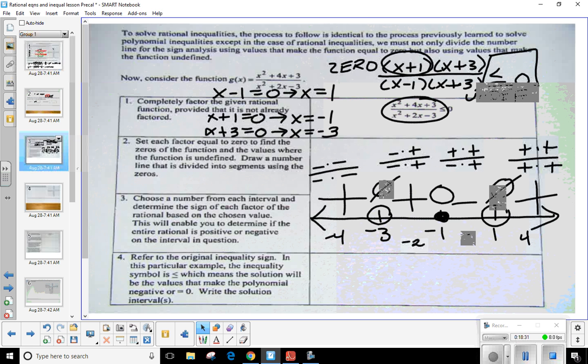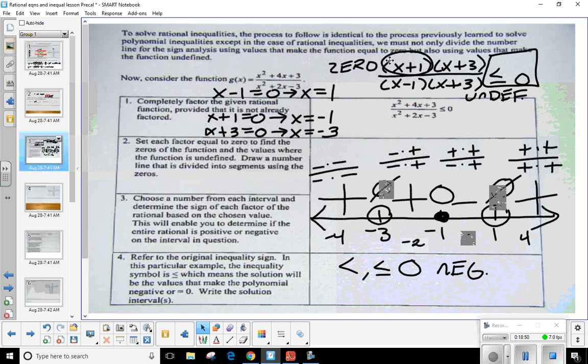Okay. Now the work on your sign chart is done. All you have to do is write your answer. But how do we know what my answer is? Okay. Well, I'm glad you asked. Your inequality, whether it's less than or equal to, it does not matter if you have equality. If it's less than 0, you want every interval you found to be negative. Okay. If your inequality says greater than or equal to 0, you want every positive interval that you came across. Okay. So what does our inequality say?